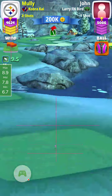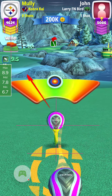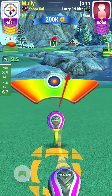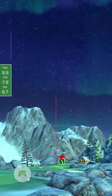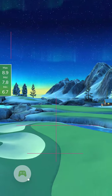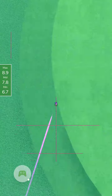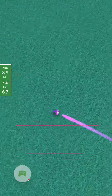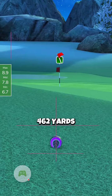So I think I'm gonna go with 5 with a 9 wind. And the higher the wind, the less the top spin, more than likely. As you see, I got a good bounce, and just coming a little too hot. Luckily, if you miss back here, it's a pretty easy rough iron shot.